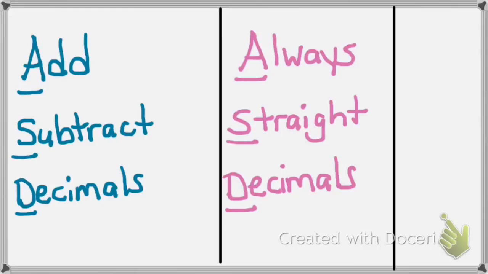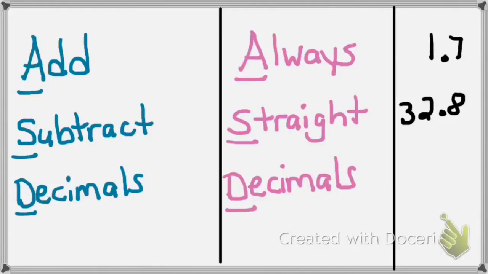Because when you're adding or subtracting decimals, you're going to write them vertically, and the decimals always need to be in a straight line. For example, if I have 1 7/10, I'll write down 1.7, and I'm adding that to 32 8/10. First I need to line up the decimal. See, always straight decimals. And the 32 can go to the left of that, and the 8/10 can go on to the right of that.